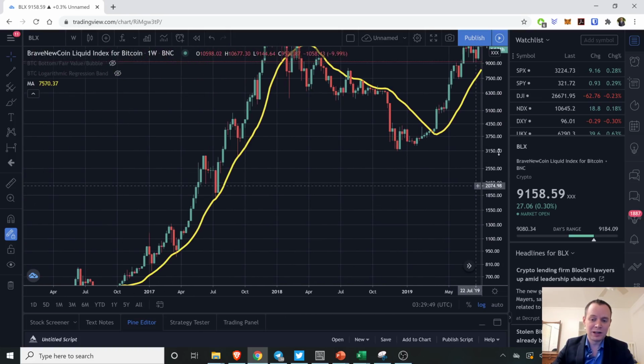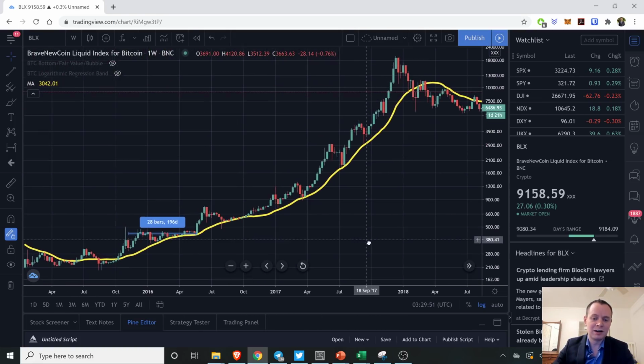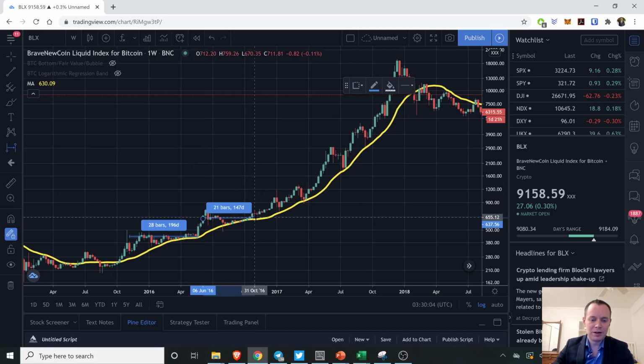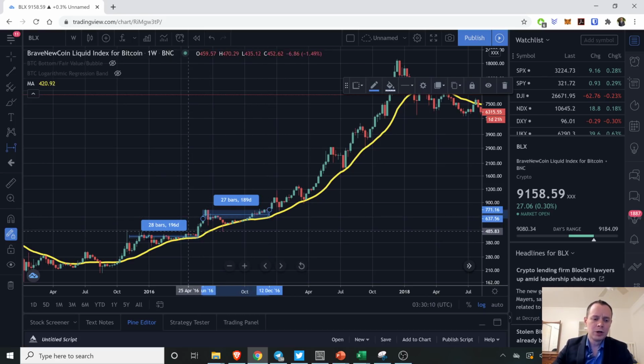The last bull market, when you look at the macro scale, looks like it's all just fun and games, that it just went up and up and up. In reality, there were several periods of time, and when you're looking at a few years on one chart, it really kind of dwarfs what might happen in the short term. But there were periods where the price didn't really change that much over the course of half a year. So when looking back, it seems like, man, this was such a nice move.